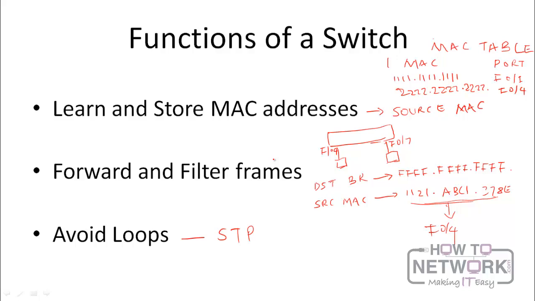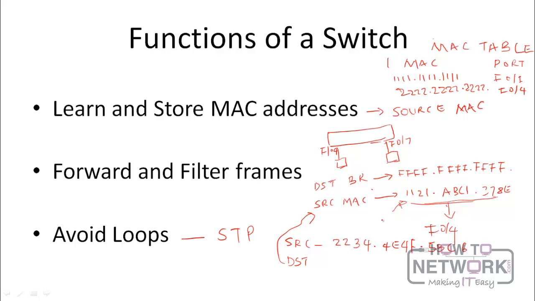And then Fast Ethernet 0/7 would now respond with its own MAC address saying that, hi, this is my MAC address. And that frame, when it gets to the switch, we have a source MAC of this computer's MAC address, which will be 2234.4E4F.5BC6. And the destination will be the MAC address of the PC on Fast Ethernet 0/4, which it can find from the first frame that it got. So it would set the destination to be 1121.abc1.378E. So what happens then?